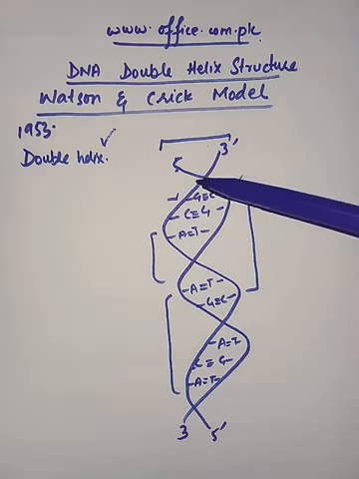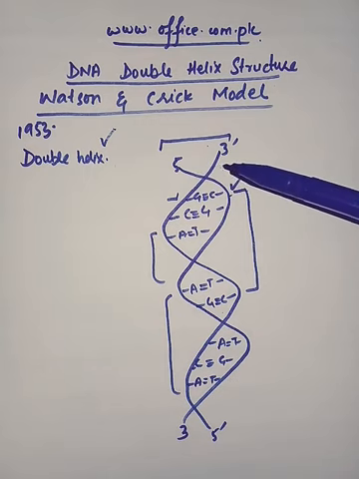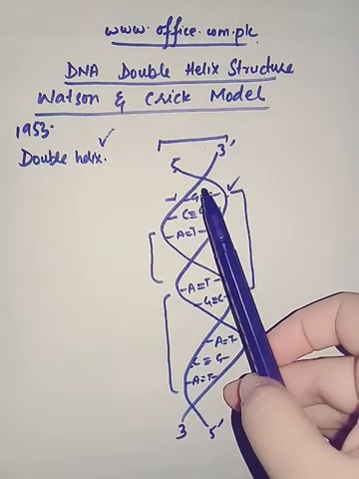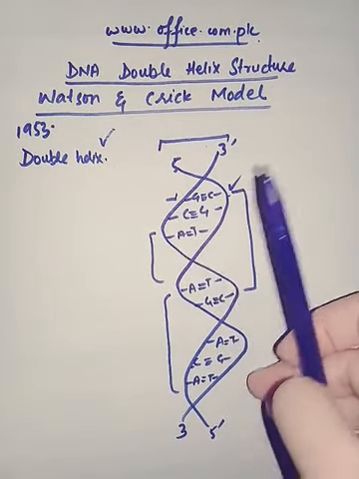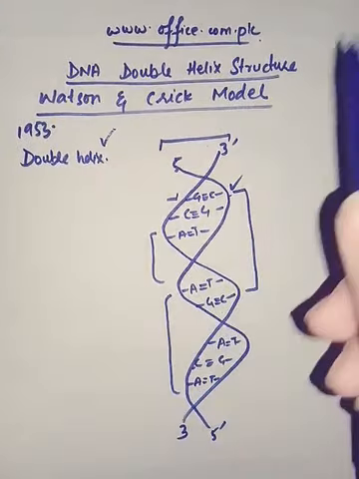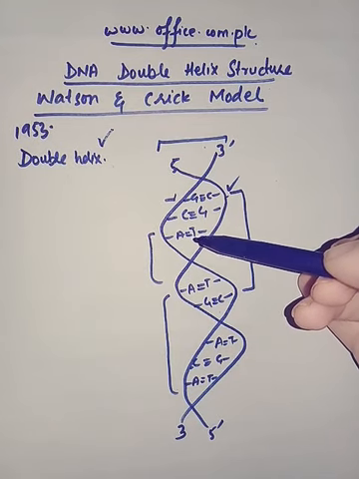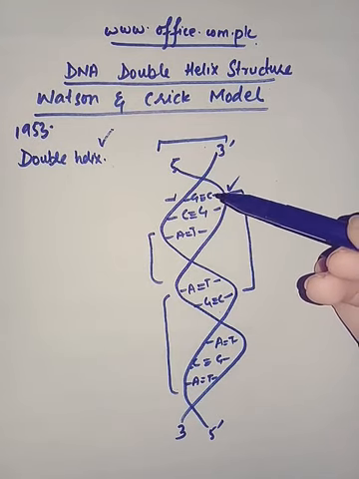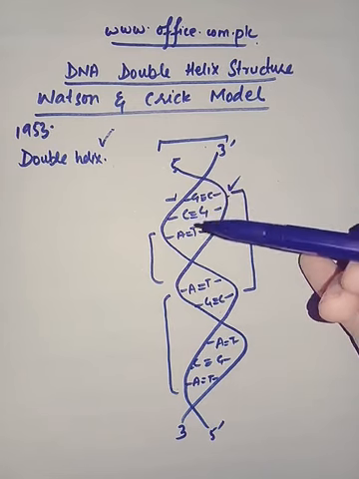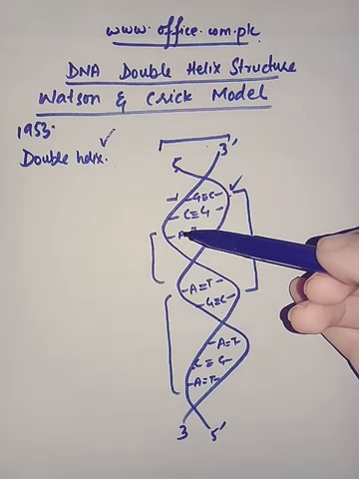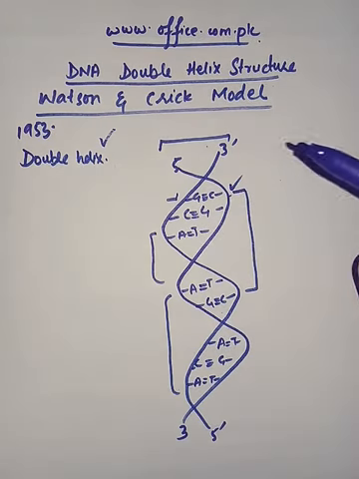The bases that are present pair in such a way that a purine always binds with a pyrimidine. Cytosine always binds with guanine, and adenine and thymine always bind together. There exists a double hydrogen bond between adenine and thymine, and a triple bond between cytosine and guanine, and this bonding is highly specific. Since A cannot form a bond with C, this bonding is not possible, and vice versa.